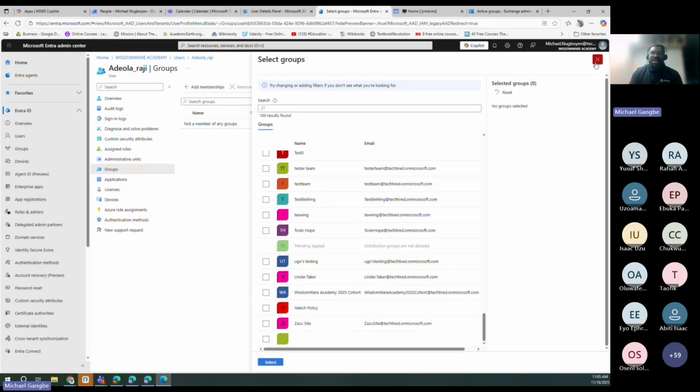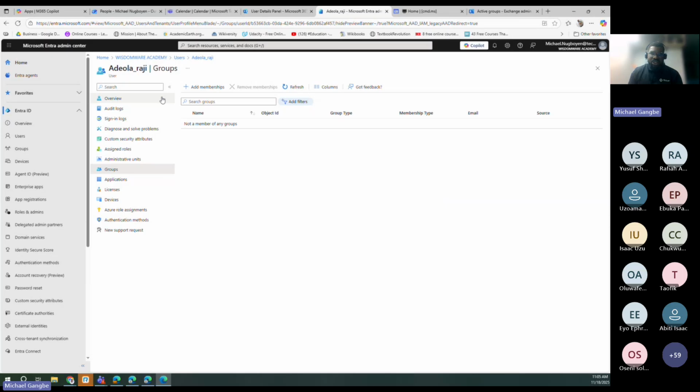So the difference is that Adiola Raji will be going to portal.office.com and logging in with their Hotmail. If you assign a license, they will have access to those licenses. If you assign them to a group, they will have access to the group. They will be able to send email to those groups and read communication if you add them to an M365 group. Do you understand? But the difference is they do not have these M365 accounts. For instance, if you see my account, michael.ngboyan at tech, they will only be accessing the resources with their own personal email.